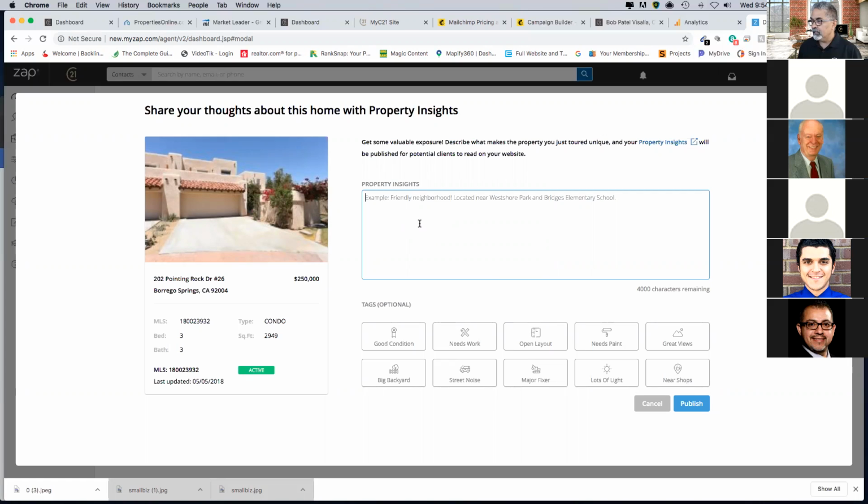I put in the information on that property that I toured. Hey, this is an amazing home. Based on your own words, pick 3 highlights of that property and hit publish. Simple as that. And on the phone, it's basically the same. You find the property, you type in what your description is because you toured the house in your own words. You pick 3 of the tags, and then you hit publish.